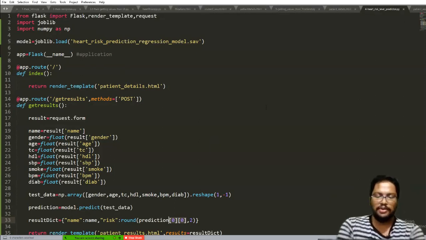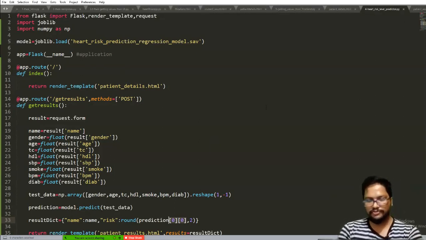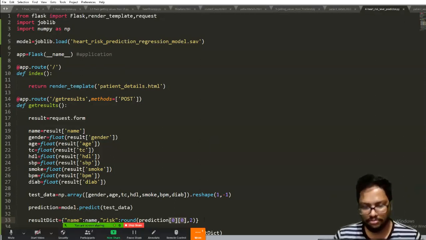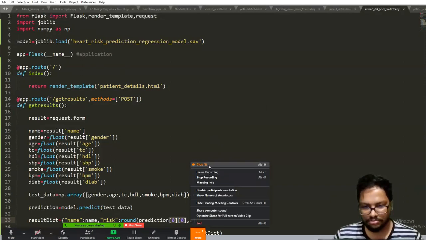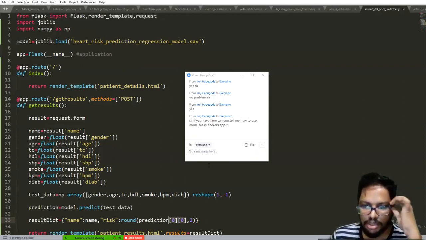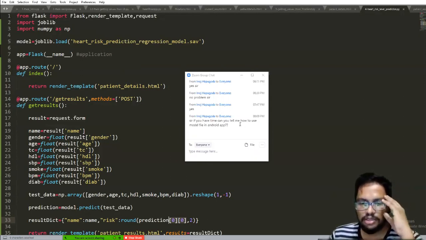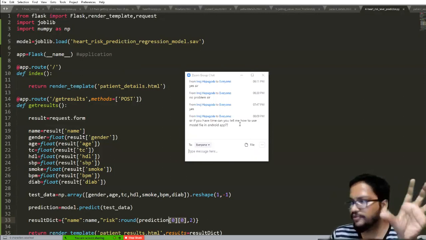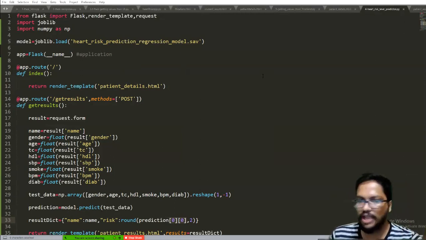Okay, any questions from the section we covered, or any questions you may have? Model file in Android app. Okay, Inuj, what you have to do is the same method.